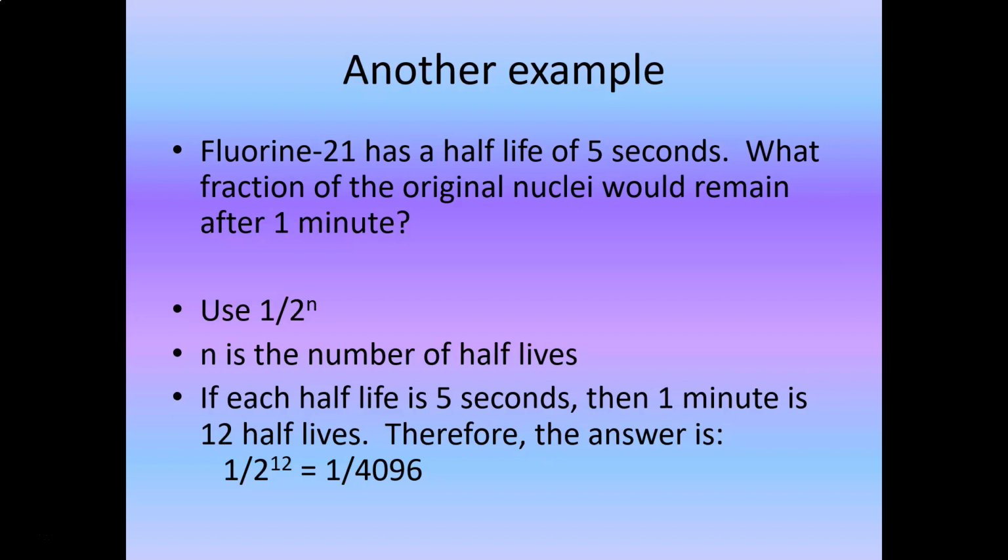We use 1/2 to the power of n. Well, how many half-lives went by? Every 5 seconds there's one half-life. So in 60 seconds there will be 12 half-lives. Take 1/2 and raise it to the power of 12. You would have 1 over 4096 remaining as a fraction of the original substance.